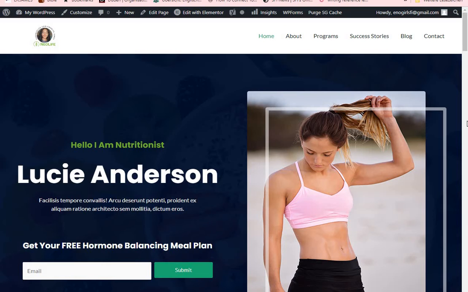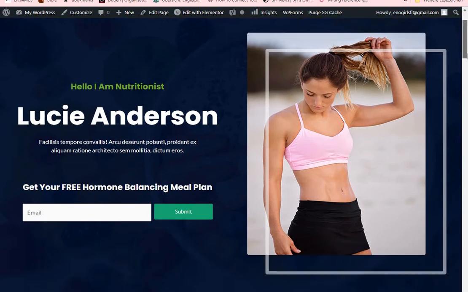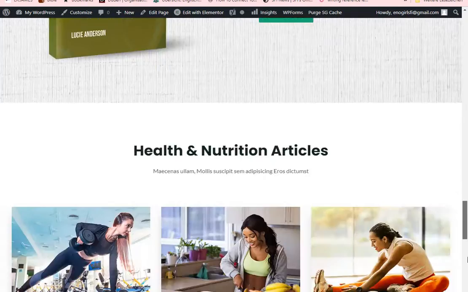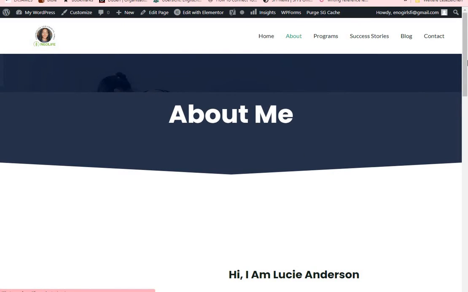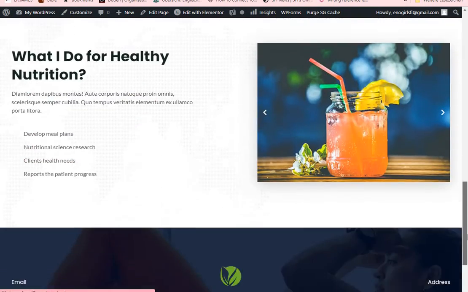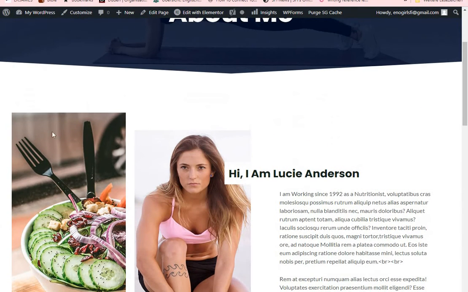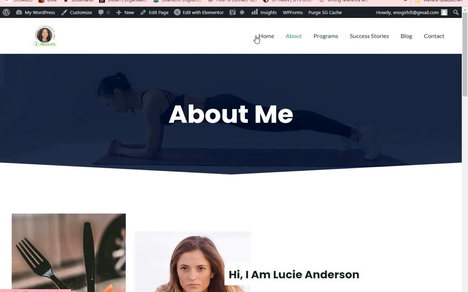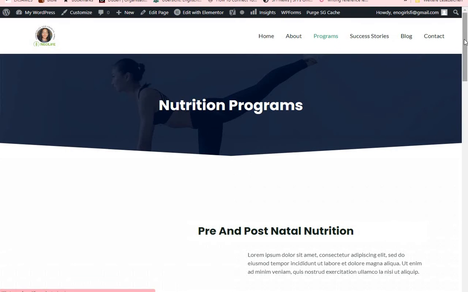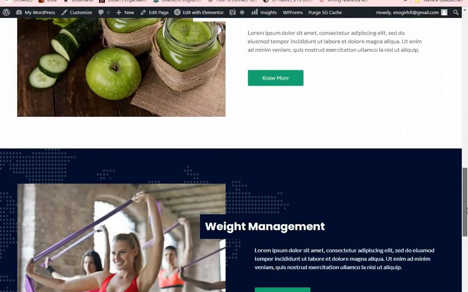So this is what our website is going to look like. Of course, we are going to do all the necessary adjustments, but this is what it looks like right now. This is what our about page would look like. We are going to change everything. So essentially it's very easy. All you have to do is to replace everything. Replace the pictures with the pictures you want. Replace the wordings. No stress. Just copy and paste. All this menu, we are going to replace it with New Life things. So that's the beauty of using this.